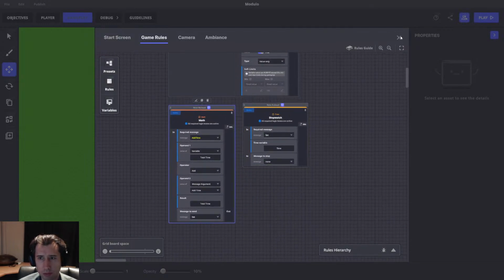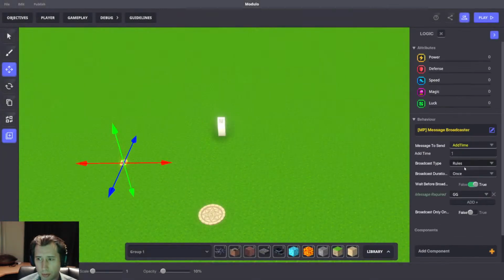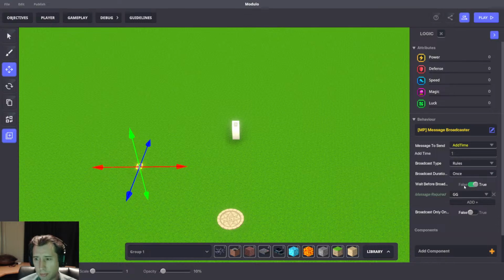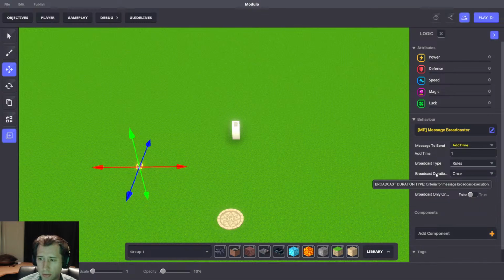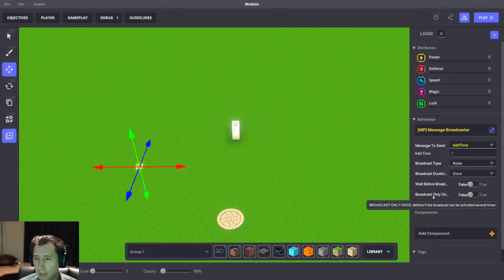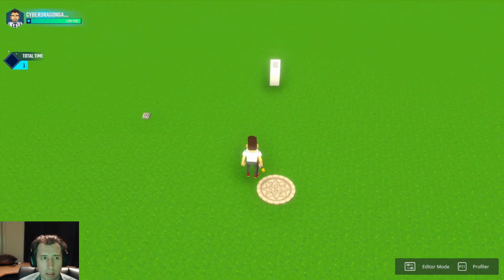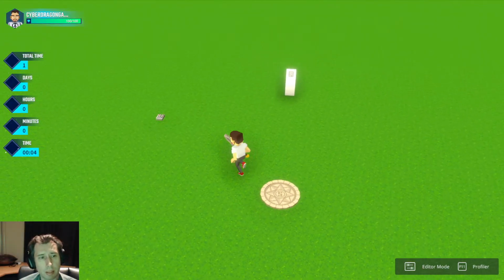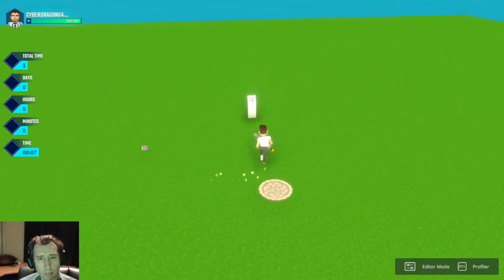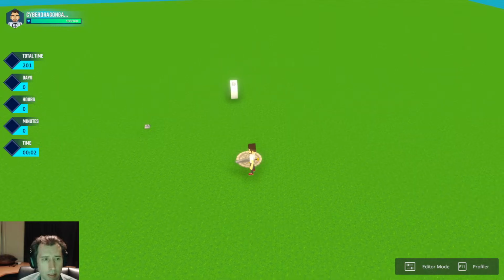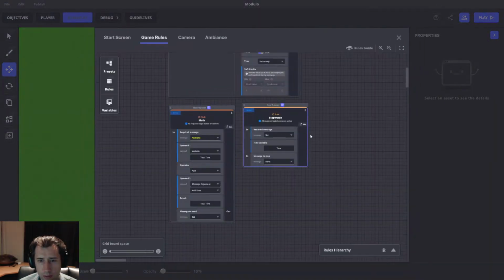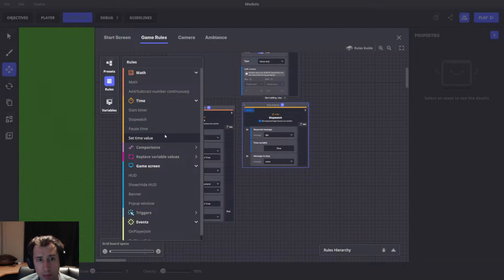But yeah, I was confused with this too. I don't know why this is ticking so quickly. Wait before broadcast once, but I guess it's just ticking every frame. I don't know what's going on here. If we do it just once, then that would work only once. But it looks like you need to have that ticked. And now we got time. But then again, we can't add to it. So it kind of gets rid of that whole idea of using a time variable to display time, which is pretty funny that we can't use a time variable to display time.